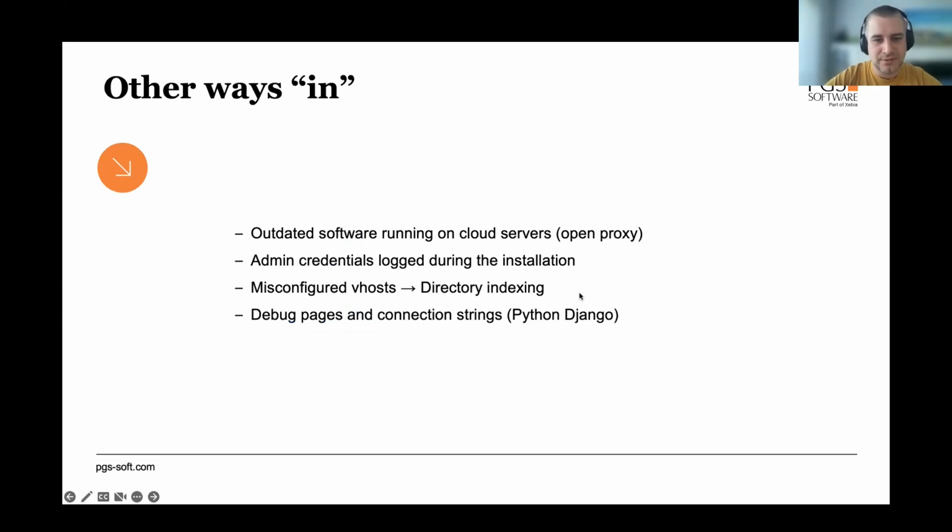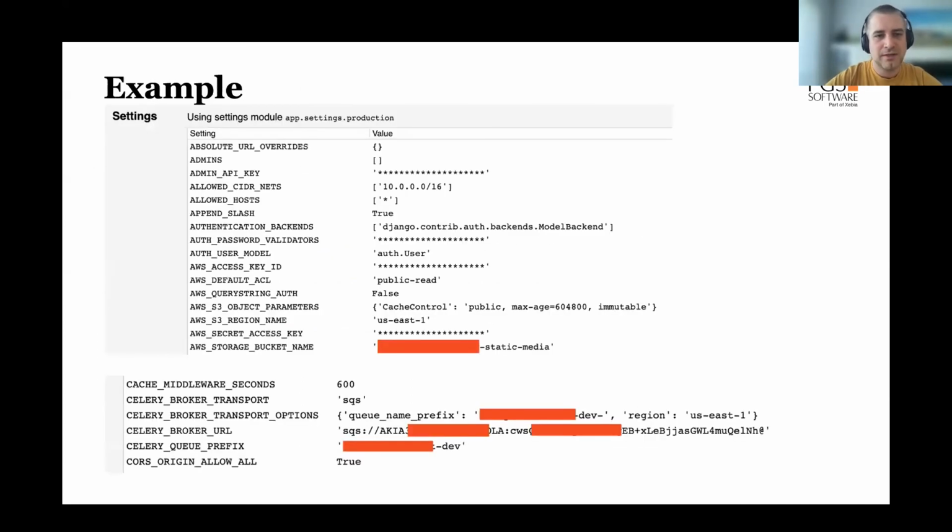Debug pages and connection strings displayed for everyone. This one is an example from Python Django. And Python Django is doing a good job masking, hiding all values for variables like key, like password, something like that. But then there's a Celery broker URL that consists of the AWS access key and secret key, and these are plain text here.